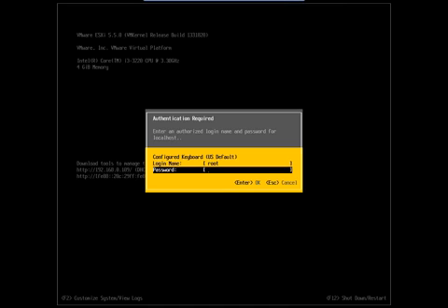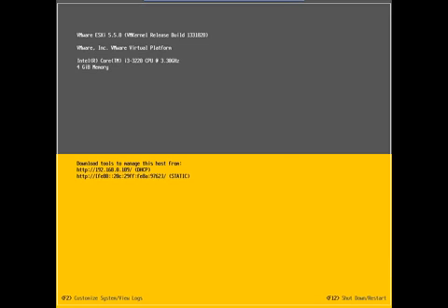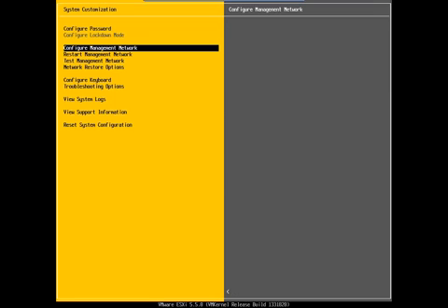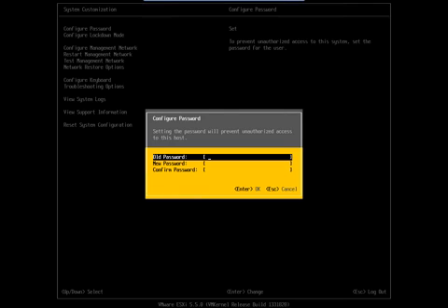Root is the default username. And the password, I had set at the time of installation. So I'm now locally getting logged into this ESXi that we installed. These particular configurations are called DCUI settings, the direct console user interface. The first option is configure password, which we had already done. But still, if you want to change, you can provide the old password, new password, and the confirm password.